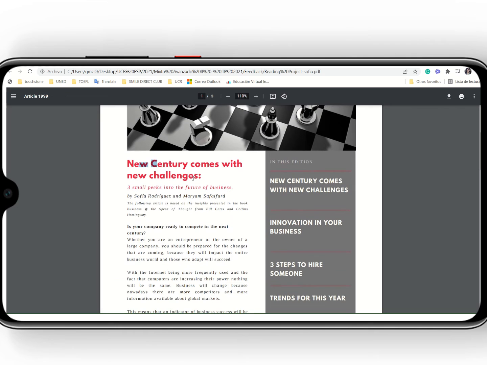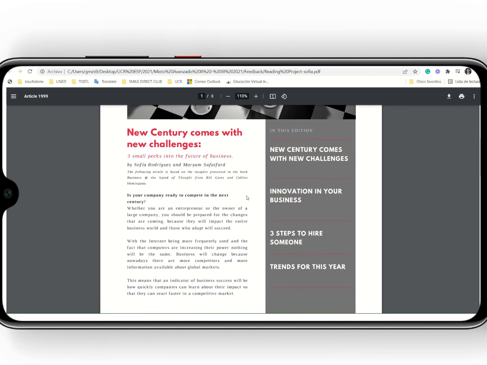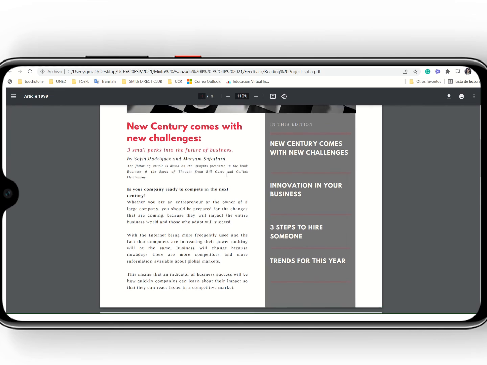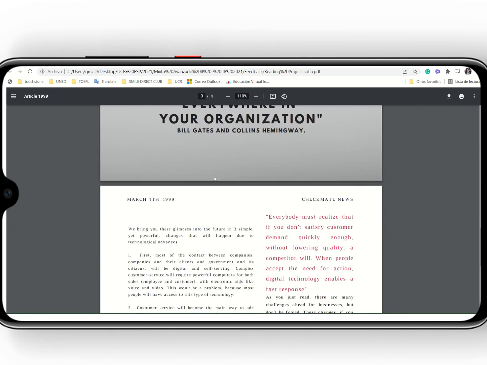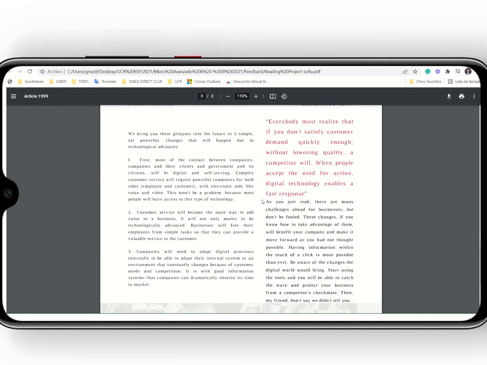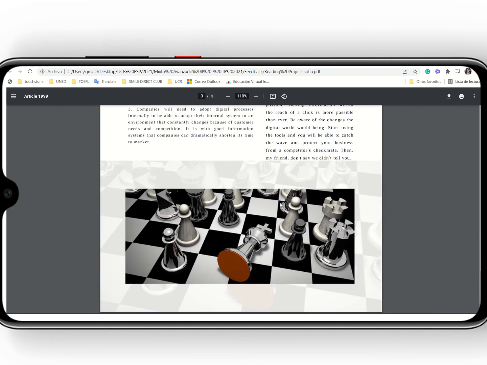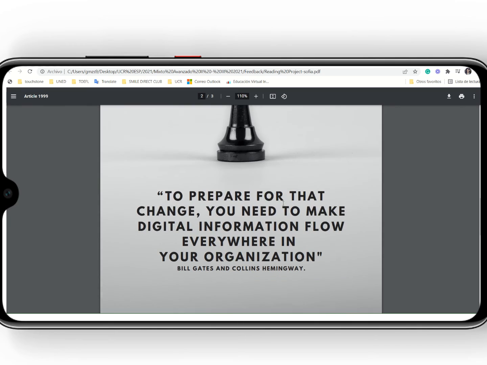So here they have the title of the article that they created. We did it over here, added their names and the information that they wanted. They added a picture over here, a quote that relates to what they were doing at the moment. That's it, pretty much, right?